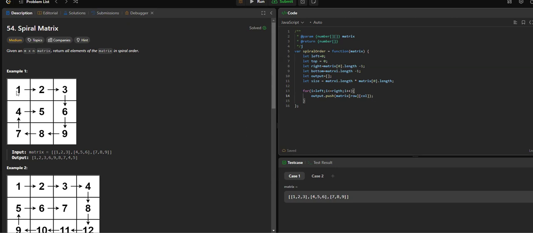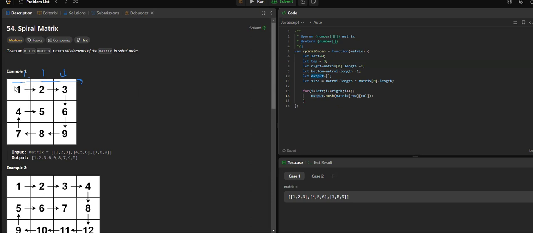So the very first row is starting from left to right. So you can see we have just clearly mentioned we are moving from left to right. And then we are going to push the first row's value one by one every time, right? So our row, the first row, basically means the row would be constant here. We are not going to touch the row or increment the row's value. So row would be constant. We are going to read the first row value every time, but only the column values are going to change. So row is constant. Constant basically means the top element, right? So we have left, top, right, bottom, right? So we are moving from left to right.